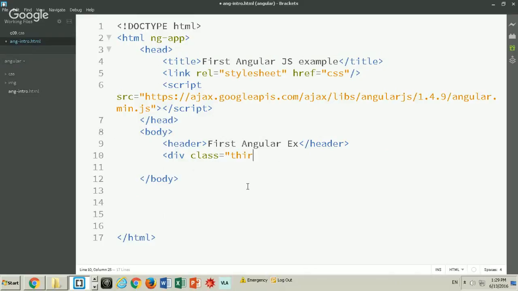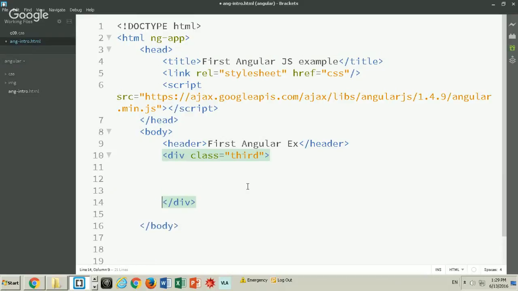Div with a class of third, which just has to do with some formatting. And then P with a class of welcome. Tell your friends to join. So this will be a form we're about to create. So form tags.